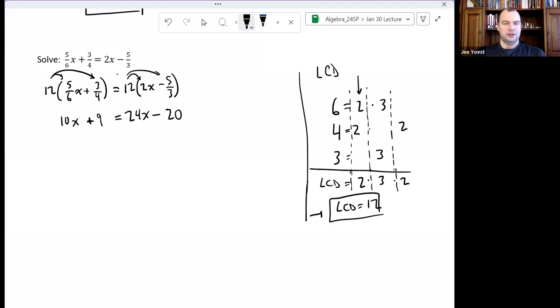Right. So when you get used to this, when you get comfortable working with these fractions and clearing fractions, this can be a pretty quick and efficient process. Find the LCD, multiply by it on both sides, and then distribute and simplify. We've gotten rid of our fractions. We have variable and constant terms on both sides of the equation. Let's work on isolating our variable term.